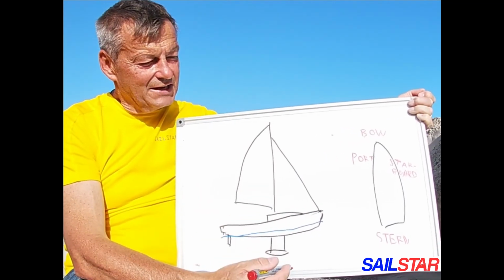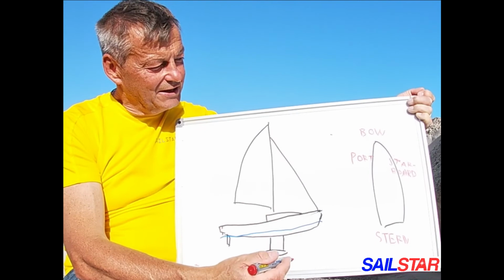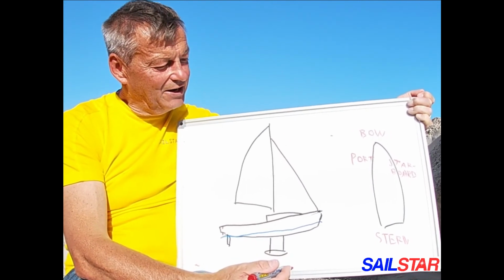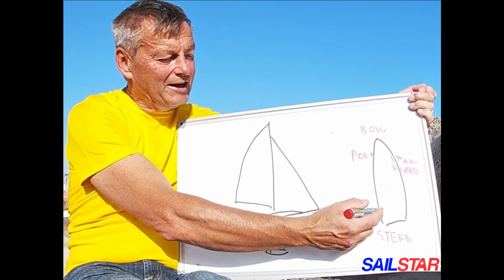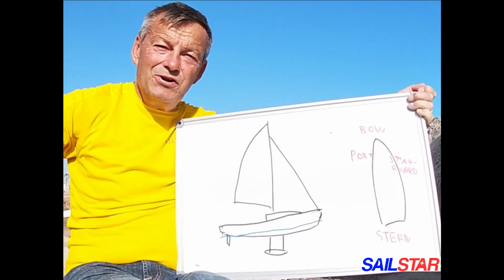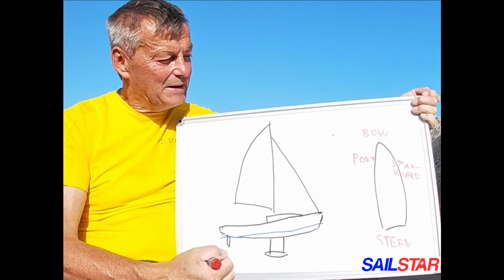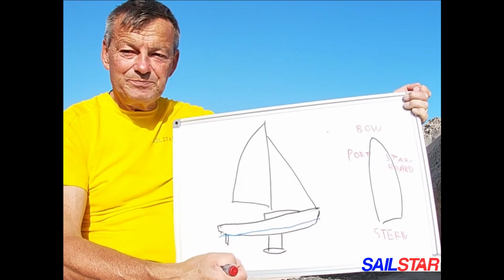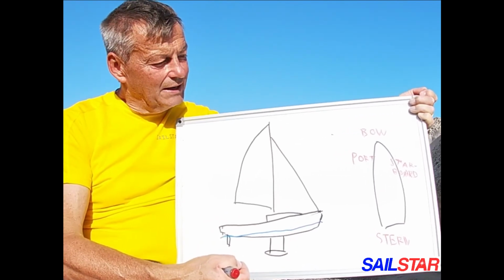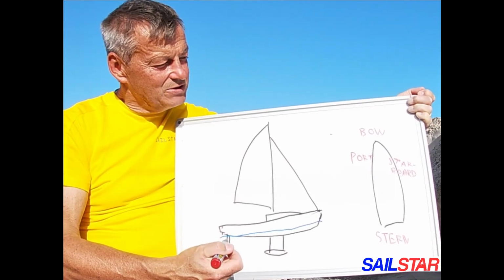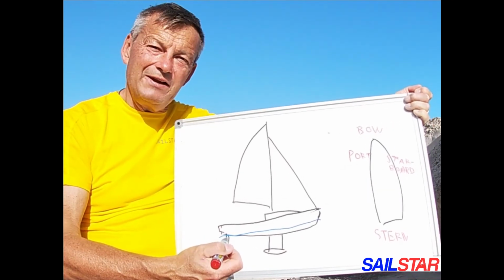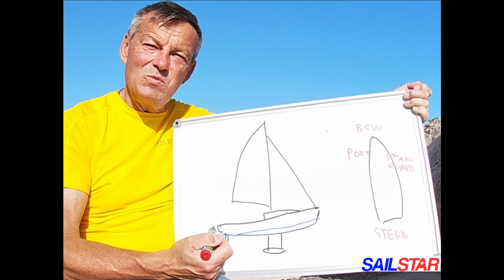In other languages like German, Swedish, Norwegian and Icelandic, we call it backboard, because you actually turn your back to the left side since you're steering on the right side. But in English it's port. These are the first four terms in sailing, and soon we will continue with terms 2.